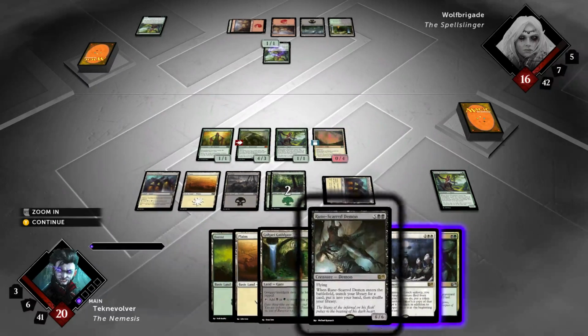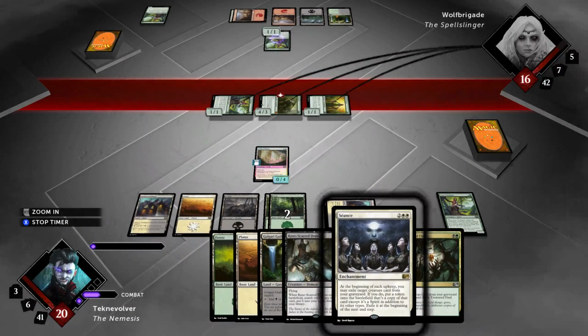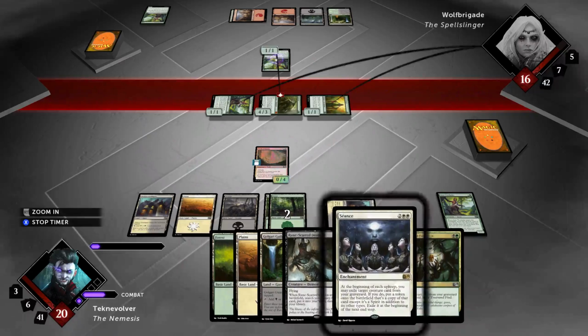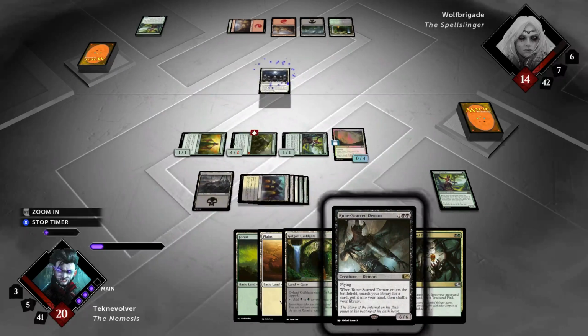I'll play this down. Why not? Then I'll attack, and then I'll probably just play the Seance. It depends on who he blocks here, but if he kills one of these 1/1s, he's just gonna go 14. Hey, he would have been at 11 otherwise. Like, I just play the Seance and say no to it a bunch. So whatever.